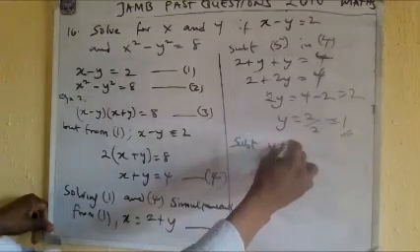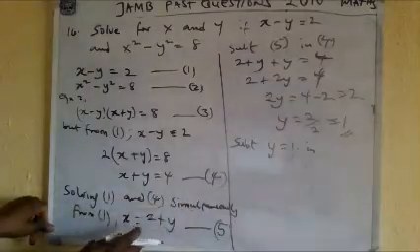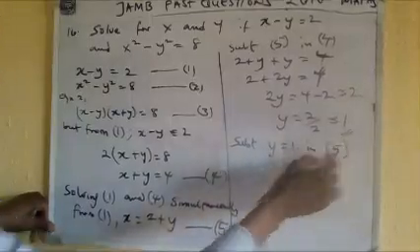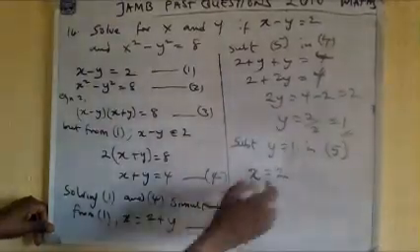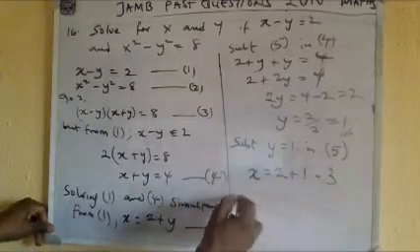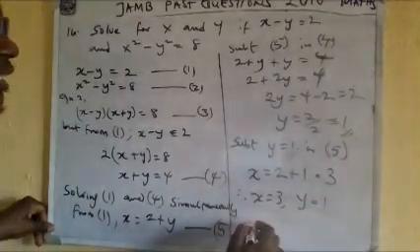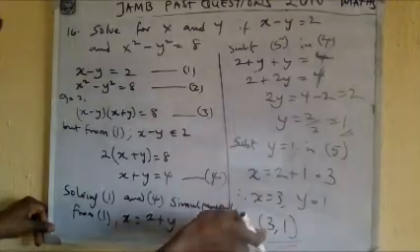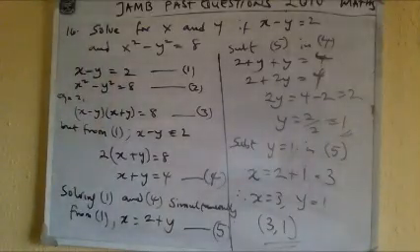If y is 1, I can now substitute again. Substitute y is equal to 1 in equation 5. Any equation can work, but this one is easier because I already have x as the subject. Equation 5 says x is equal to 2 plus y. y is 1, so x is equal to 3. Therefore, x is equal to 3 and y is equal to 1. Or you can see it as coordinates, where x is the first one and y is the second one. So that's the answer for number 16.